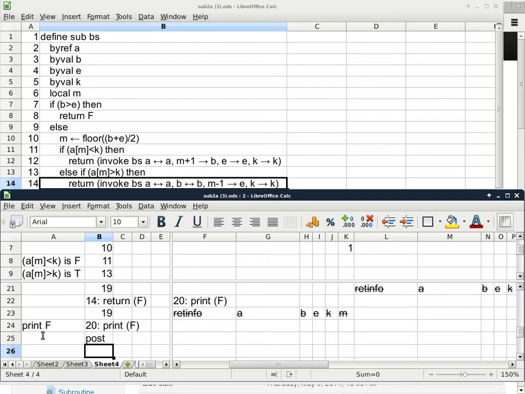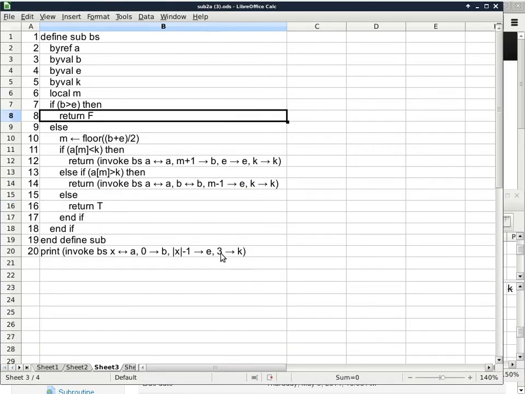That's what it means. Okay, so as an exercise, don't turn this in because I'm not going to grade it. It's not a homework assignment. What you can do to study for the exam is change that 3 to a 1, to something that is actually in the array, and see what happens with this algorithm. The trace will be slightly shorter because you won't have to go all the way to the case where B is greater than E. So it will be one invocation less than what we are dealing with here.